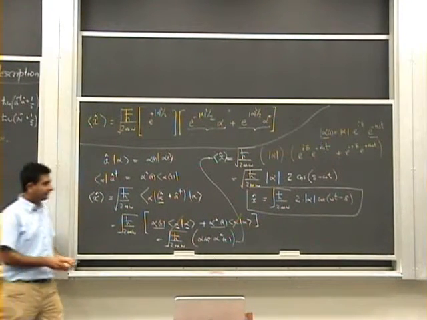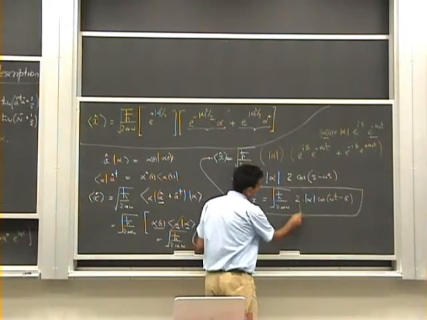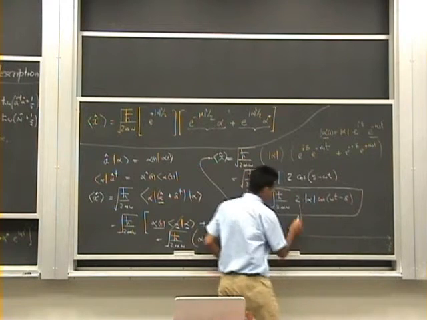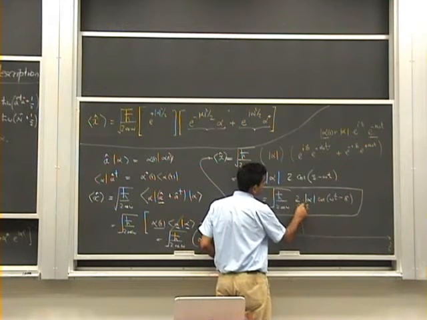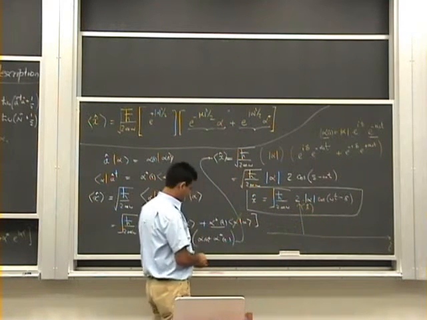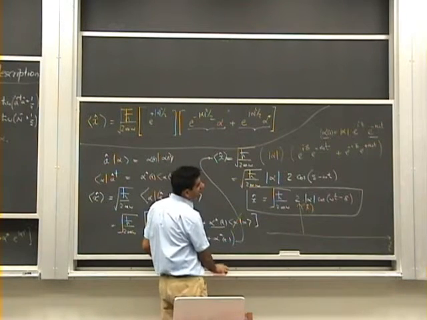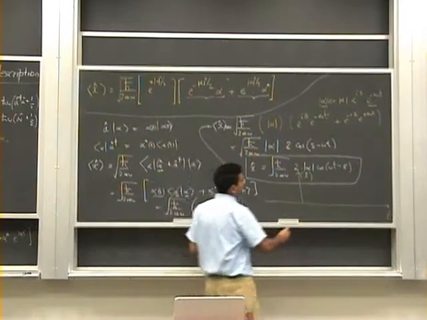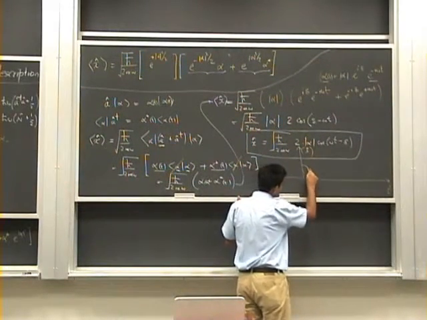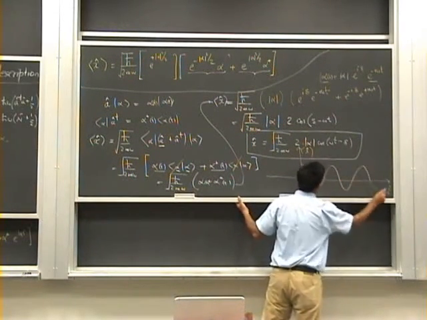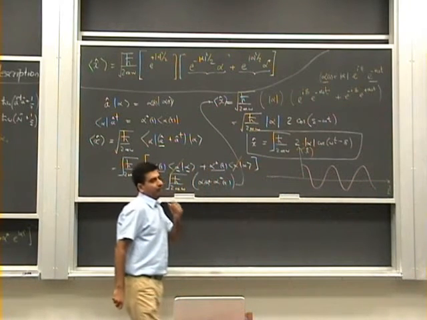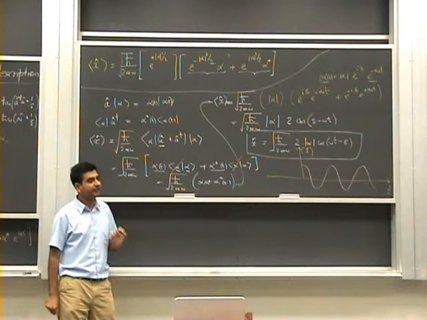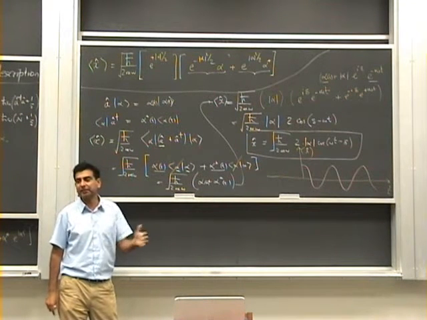If I plot this expectation value versus time, so here I have time, here I have the expectation value of the position operator, right? I'm trying to measure the position. Each time I get a wave function, this is the expectation value. This plot looks like this. It's a cosine function. So this is our first idea that this coherent state is actually oscillating in time.